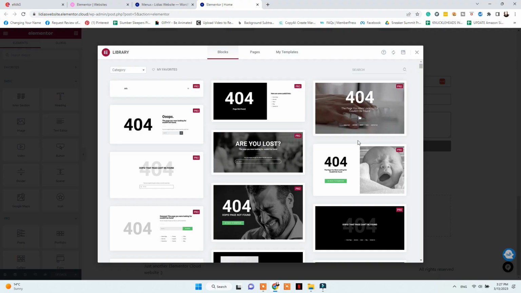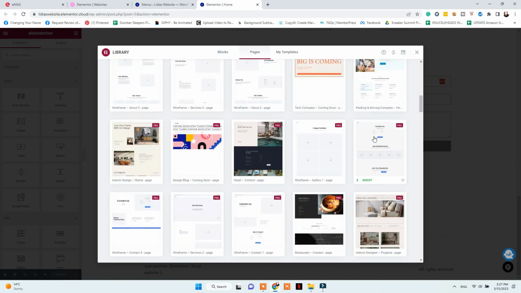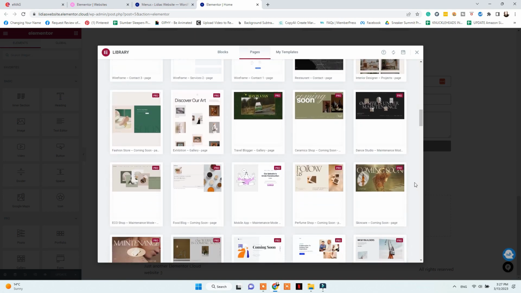After I do that, I can start creating my entire website and my pages for my entire website by using the Hello Elementor theme that is a free theme they provide, and the Elementor Pro plugin that is already included, and the theme builder. You can customize each page to your liking by dragging and dropping every single block, or you have a bunch of blocks and already designed pages you can choose from and design them to your own liking and just switch the images, switch the colors to fit your brand.